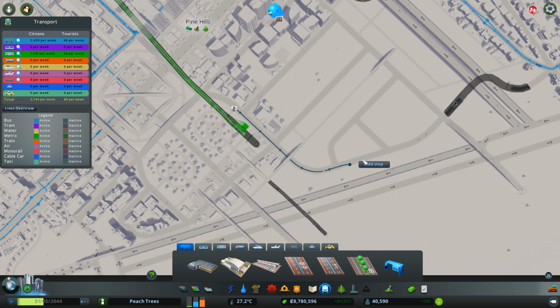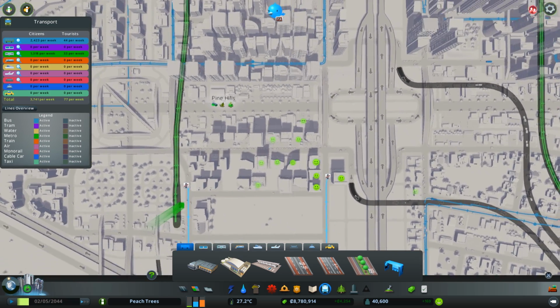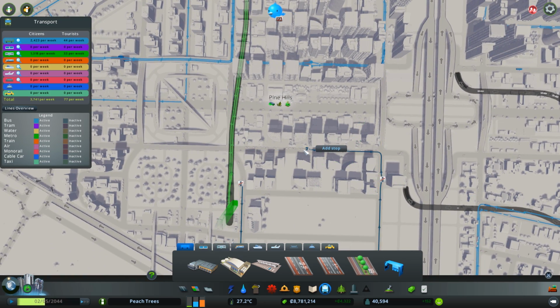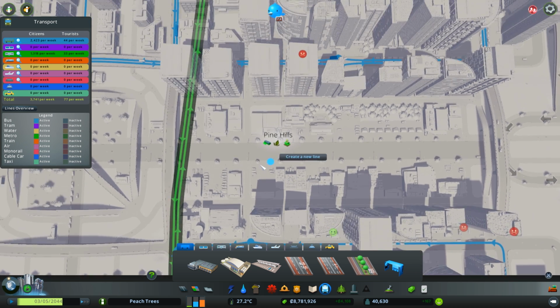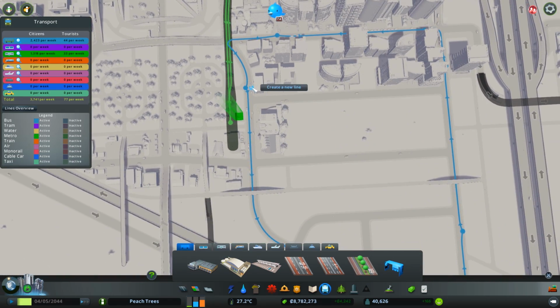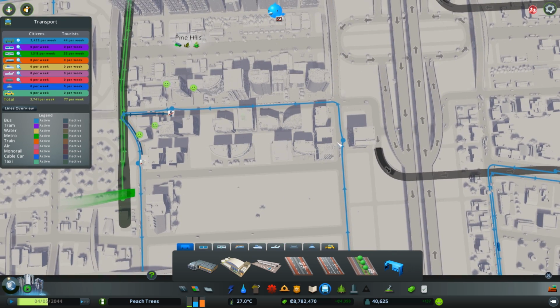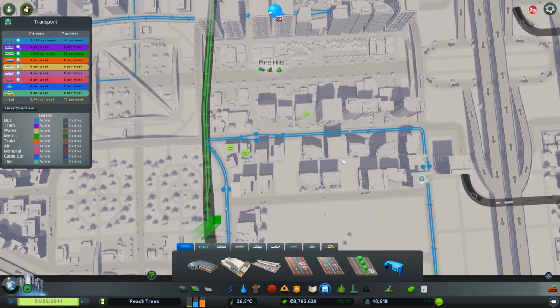I will continue through here. I will make another stop here, and another stop over here. And I think I will keep going over here, and finally connect it back to this location. And actually, I think I should put this stop near the pathway, so that people from both sides can use the bus line. And I'm gonna do the same thing clockwise. So let's just put all the stops back, and now we have a complete line.